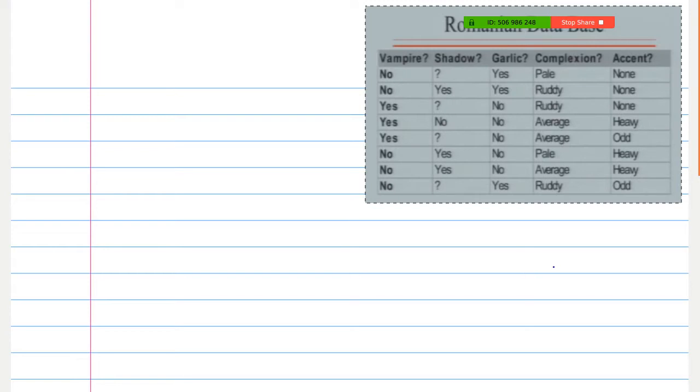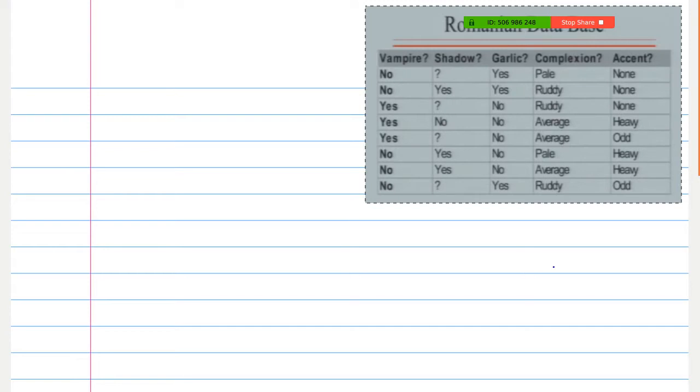Now, given this, we're trying to classify. This may be our initial data. We use that to train some model to classify a vampire from not a vampire, right? One way to do it is I just build a tree. So we have all these characteristics. Then the question is, what characteristic is good to use?